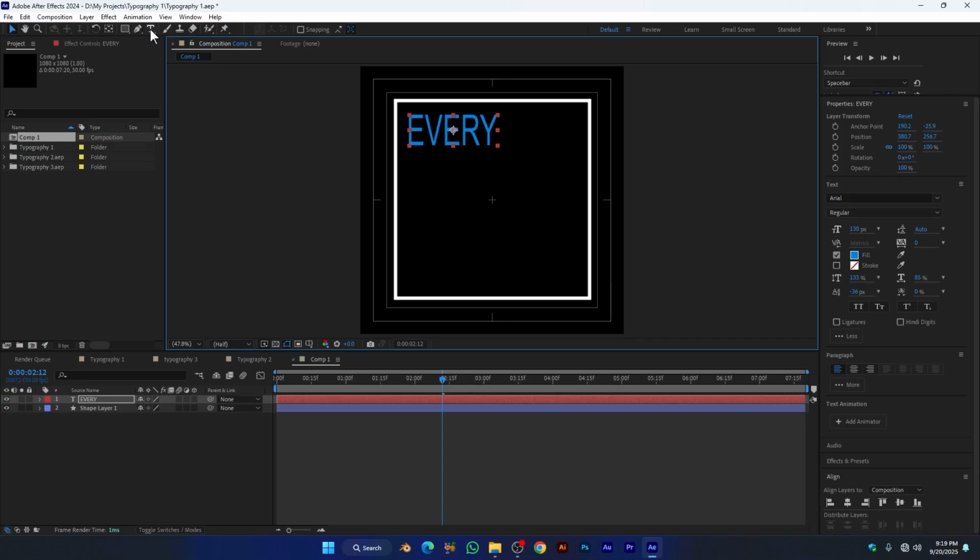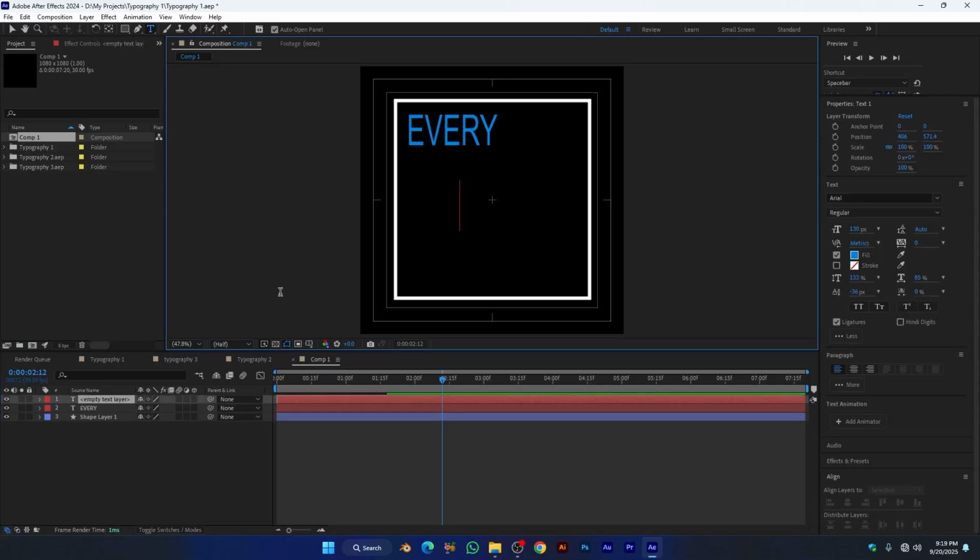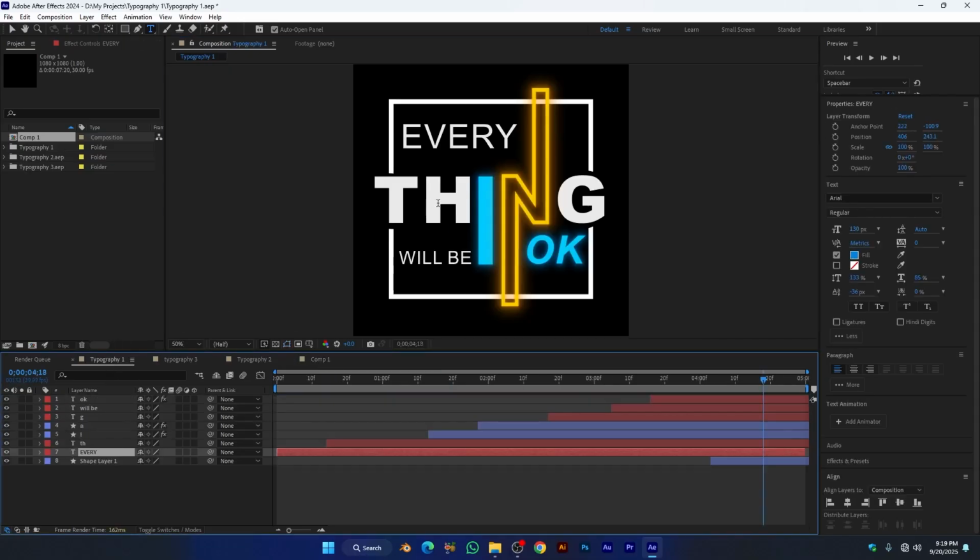Again, select the text tool and click over here. Make sure this layer is not selected. Then click over here, and at this time I will type this TH and G. So every text I will create separately because I need to animate it separately.